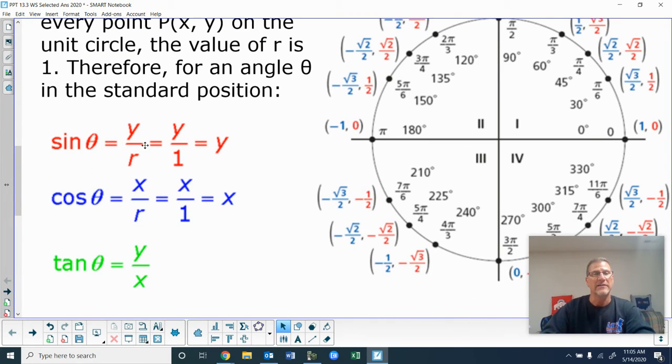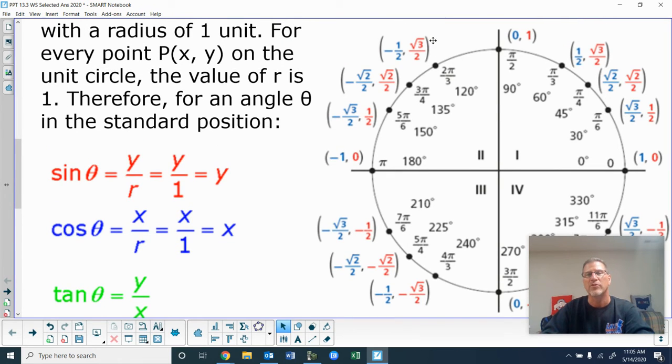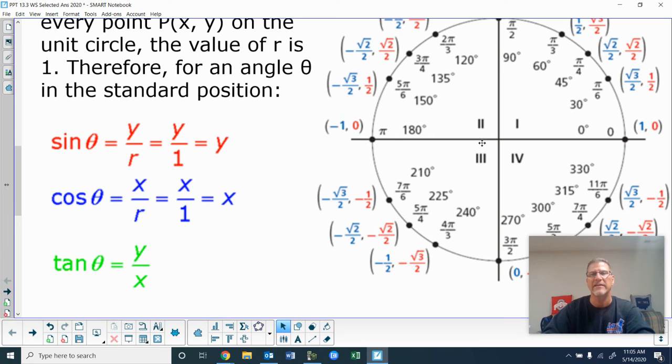And remember, the sine of that degree measure is the red number, the red coordinate, or the y coordinate of our point, and the cosine will be the blue one, which is the x value of the point, or x coordinate. And remember, x comes before y in the alphabet, and if we were putting cosine and sine in alphabetical order, cosine would come before sine. So remember, cosine goes with the x, and sine goes with the y. And then remember, tangent is opposite side over adjacent, which is the y value.